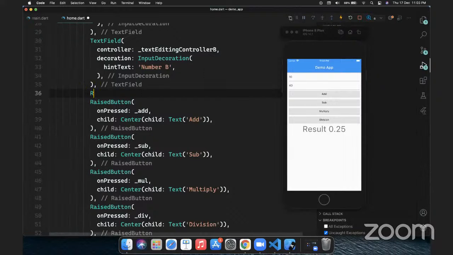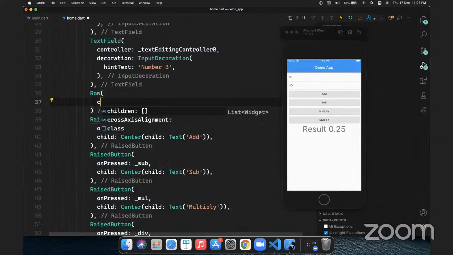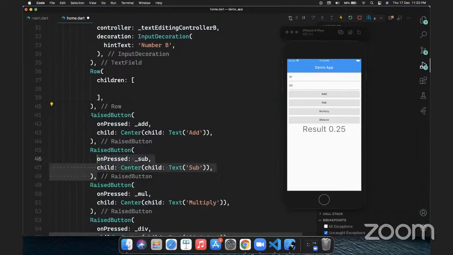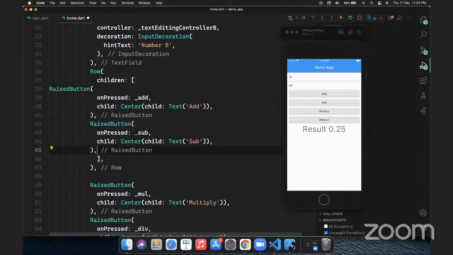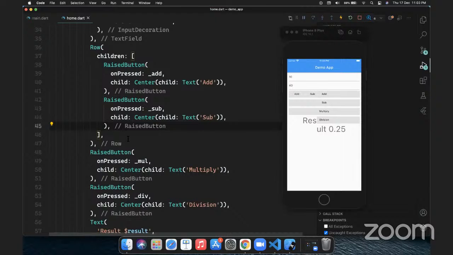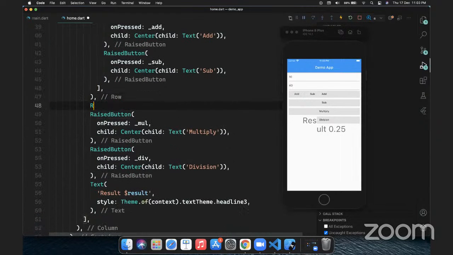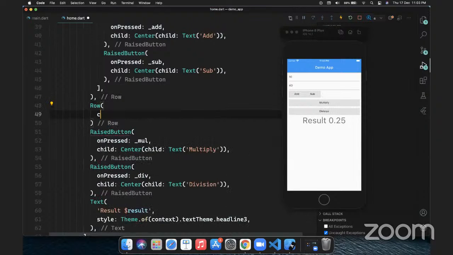So let's make a row children, and now I'm going to just bring this here. Okay, now this one is looking good, the row. Let's make one more row children.